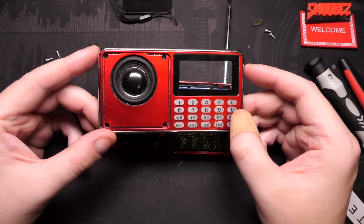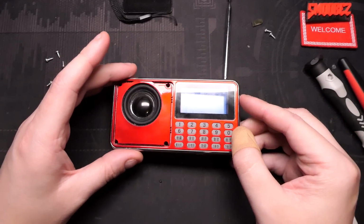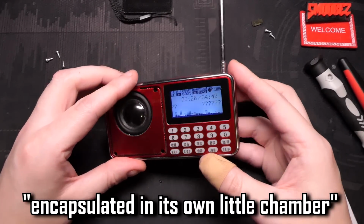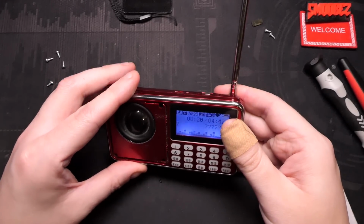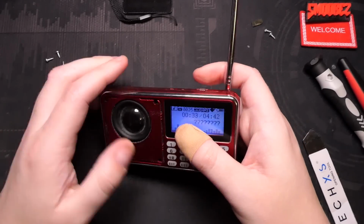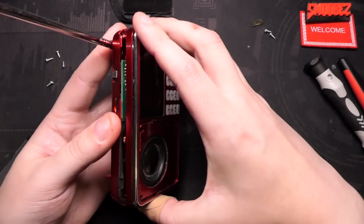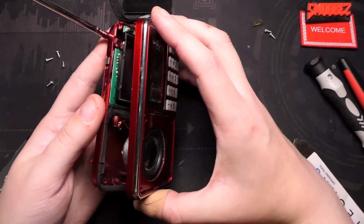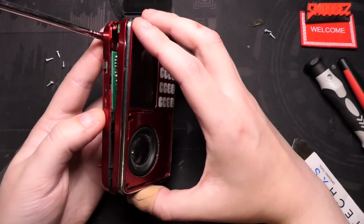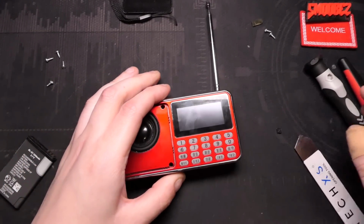Oh, look at it go, look at it go. But then how does that work? Oh, I get it. It's encapsulated in its own little chamber. And thus that little doohickey thing's working. See, I don't know how all this sort of stuff works, you know, equalizers and graphs and all that sort of stuff. I'm very silly when it comes to that sort of thing. I just can tell you if it sounds good and if it sounds bad. That's all I can really do.